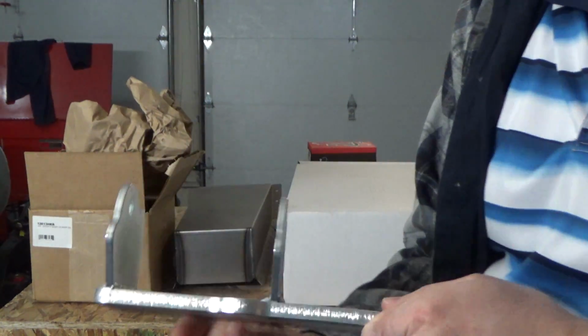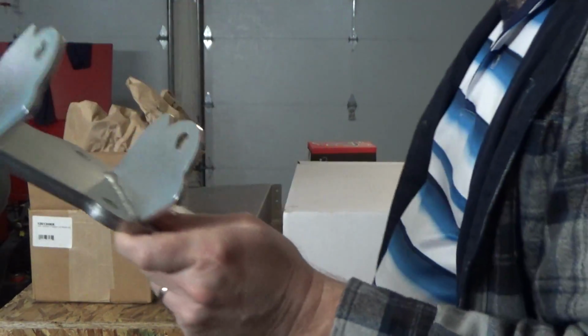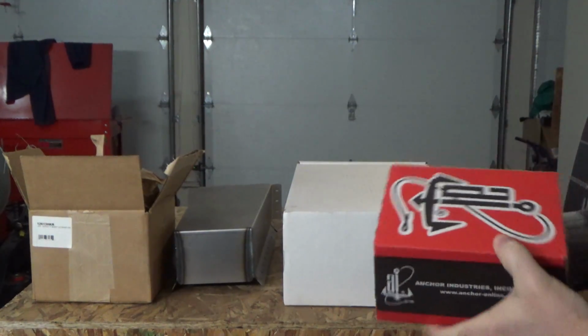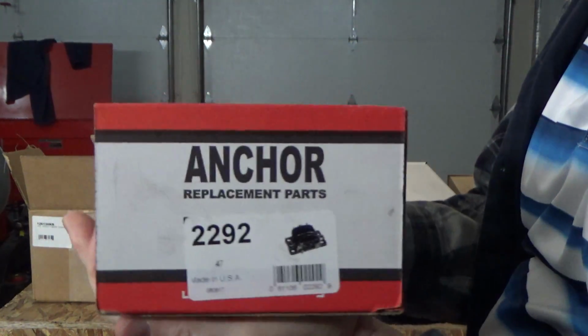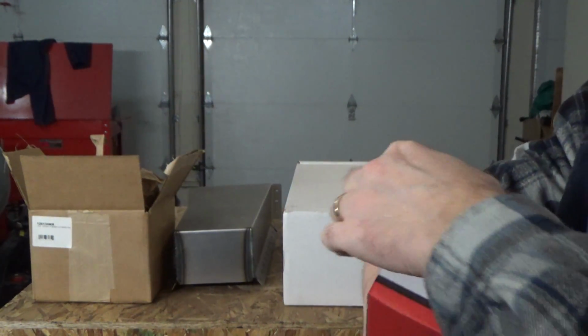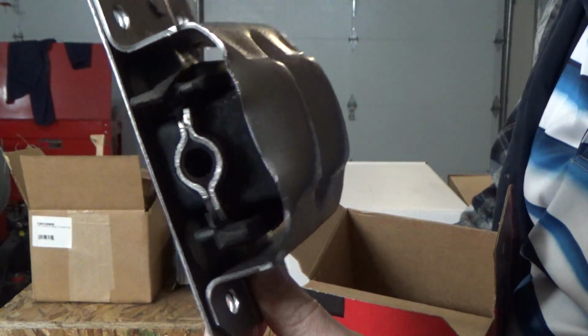So these are the engine mounts, the LS swap engine mounts here. These use the standard GM engine mounts, clamshells. Hang on a second. Keep the lights on in here. So I went ahead and went with the ones that they recommended, which are the standard replacement engine clamshells here. I'll get all my terminologies right one of these days.